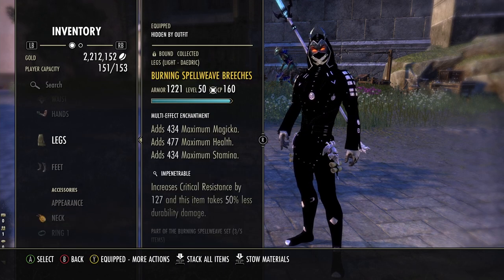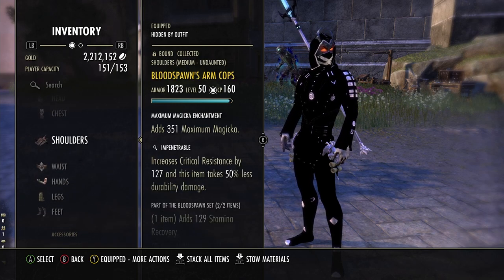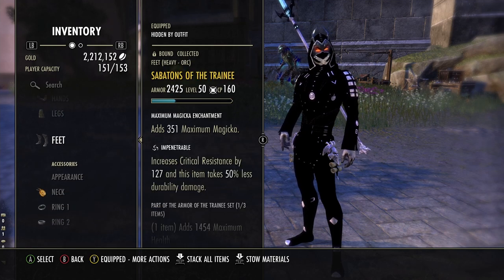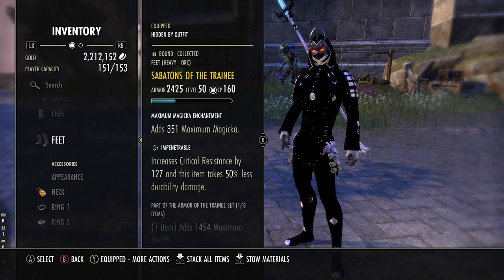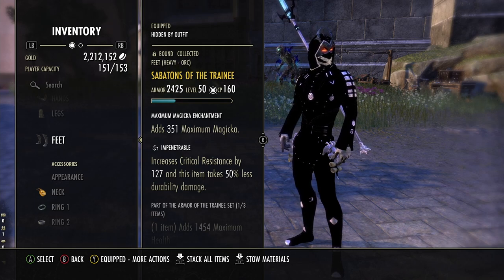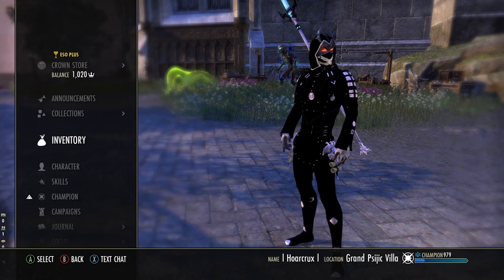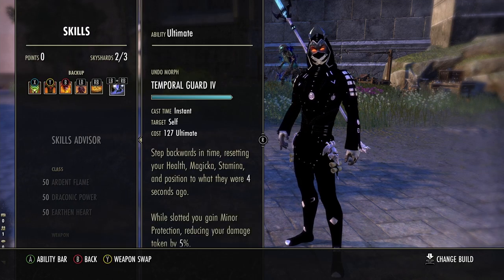Running 4 light, 2 heavy, 1 medium right now. I feel that's kind of the best. Instead of this one piece Trainee in heavy, you can possibly swap this to medium or light for even more spell damage, a little bit more sustain if you put it in light, but that's entirely up to you guys. So let's go over the skills here real quick. Try to keep this as short as possible.